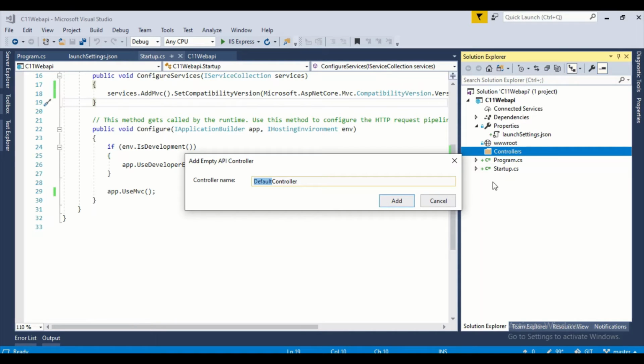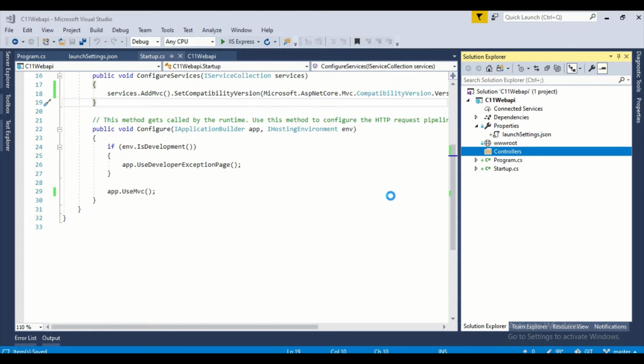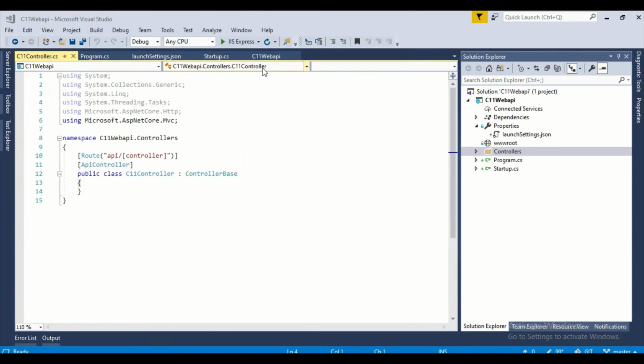This is my controller name, C11 controller.